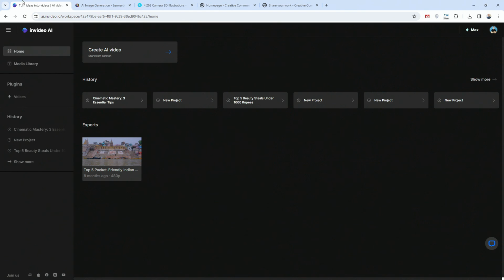Now with InvideoAI, you don't really have that problem, because if I take you here again, they are using premium tools where the content has been created by humans, which is why I love this tool so much.